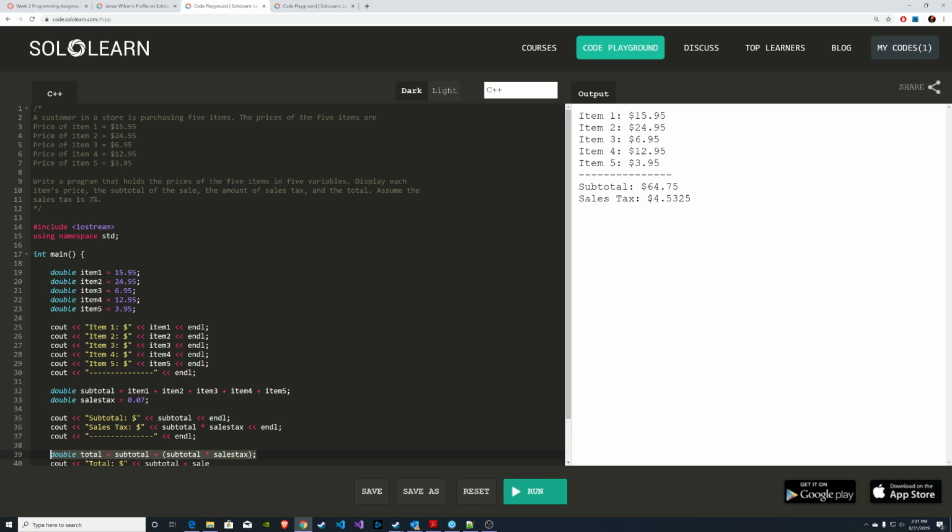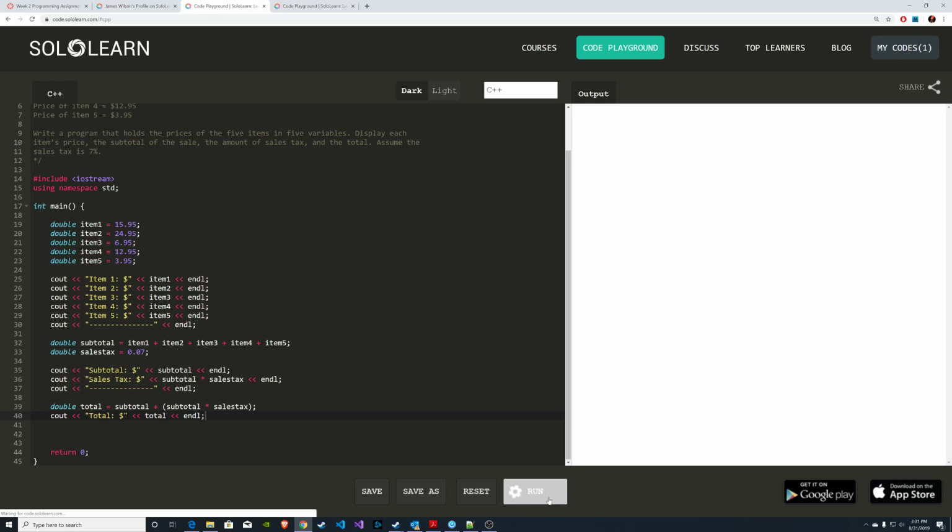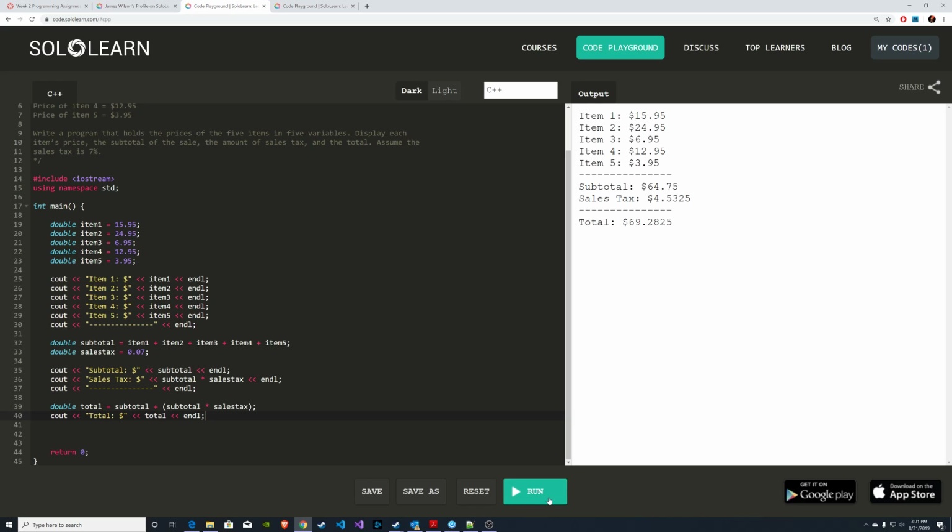Now, the reason we put the parentheses around it is because of order of operations. So now we can just put total and then run. And we're going to wait for our output, and we can see our total. Now, we would like it to round down, but that's beyond the scope of this particular question. So in this case, this is our final output, and this is our code. It's a little bit repetitive, but hopefully you followed along. Feel free to open the video up yourself, pause it as you need to, and code along.